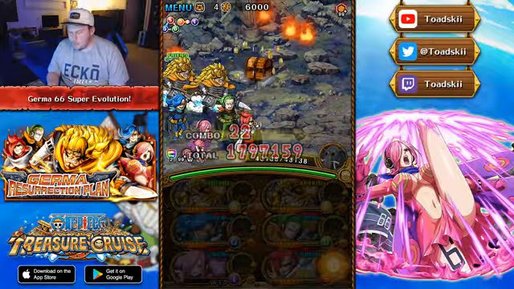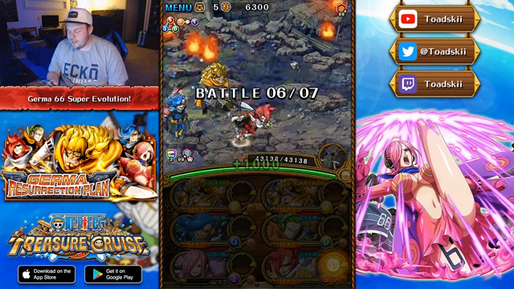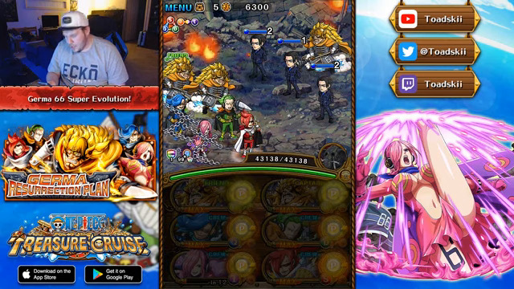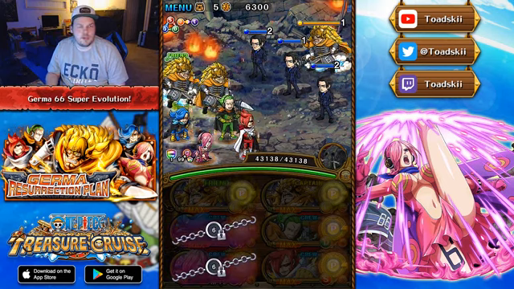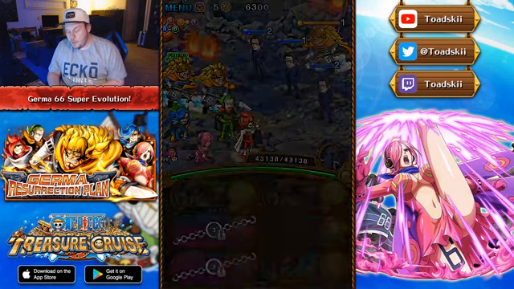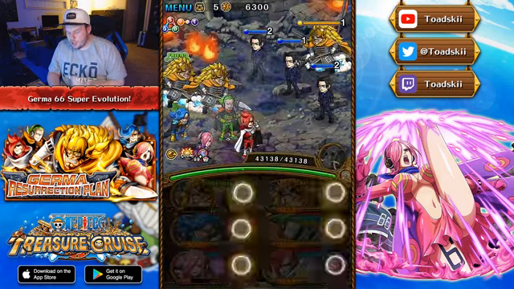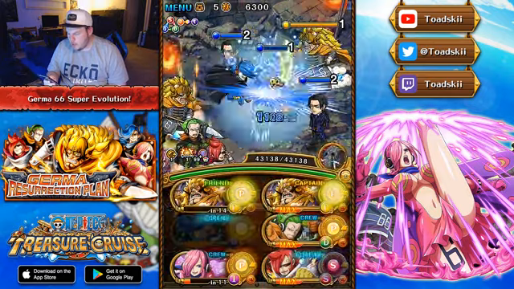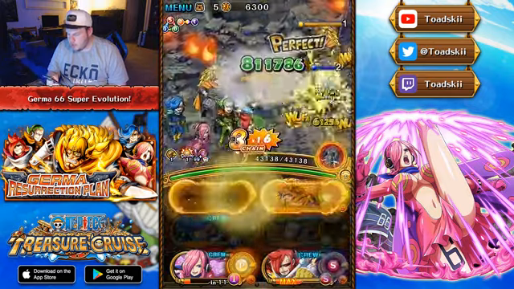Alright, so now we're going to move on to stage number 6. We have the mini-boss Judge. With this specific stage, our characters are going to be bound for 6 turns. 2 characters that are your sailors will be bound for 6 turns. We can use Judge to obviously get rid of that, as well as shuffle our orbs and get some matching orbs. So, let's go ahead and do this and see how this goes.